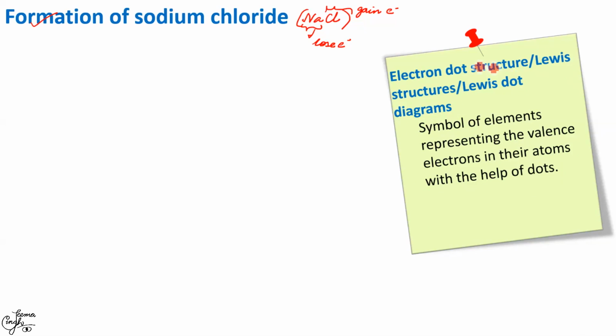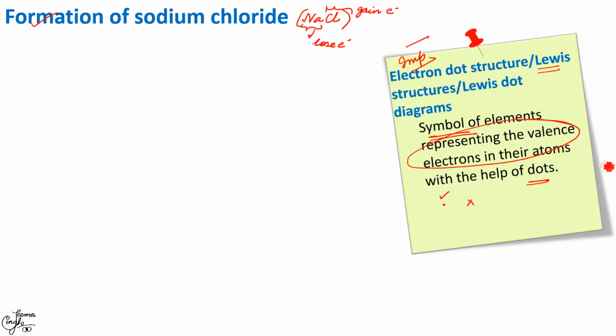The details of electron dot structures, also known as the Lewis structures or Lewis dot diagrams or Lewis electron dot structures after the name of the scientist who introduced it, will be taken up in the next chapter, carbon and its compound. It is an important topic and therefore needs a dedicated video. For writing Lewis structures, the elements are represented by their symbols and the valence electrons are represented by dots around the symbol. Sometimes both dots and crosses are used, but we will stick to using only dots. Let us understand this with the help of few examples.